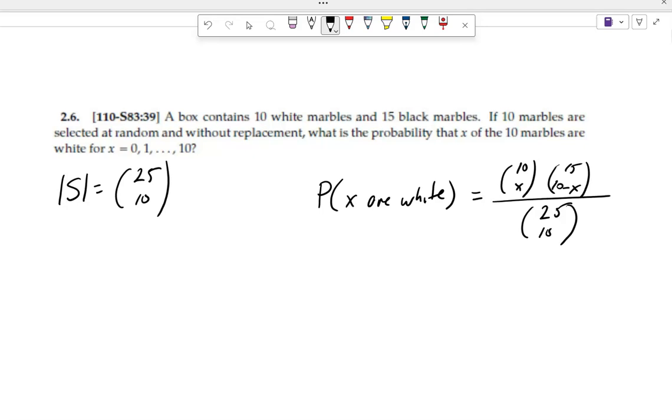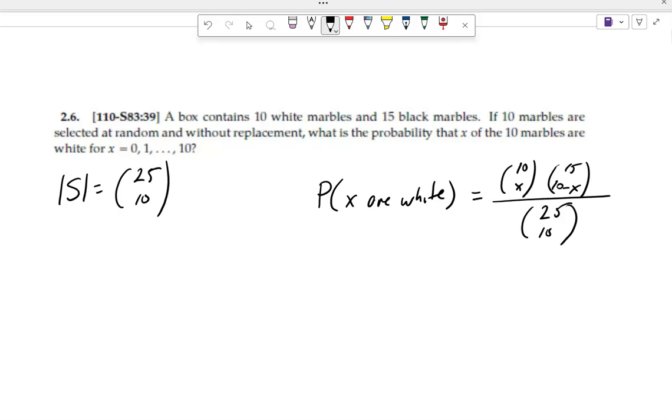And again, we'll multiply those two numbers on the top because we're calculating the number of ways this can happen. We can think about dividing this up into tasks. First, pick your white balls, then pick the black ones. Right? And whatever the X happens to be, we can just plug that in and figure out the number. Notice that your X has to run from 0 to 10 because we're only picking the total of 10 balls and only 10 of them are white anyway, right? So I can't pick 11. I can't put in 11 for X, for example, or a negative number in for X.